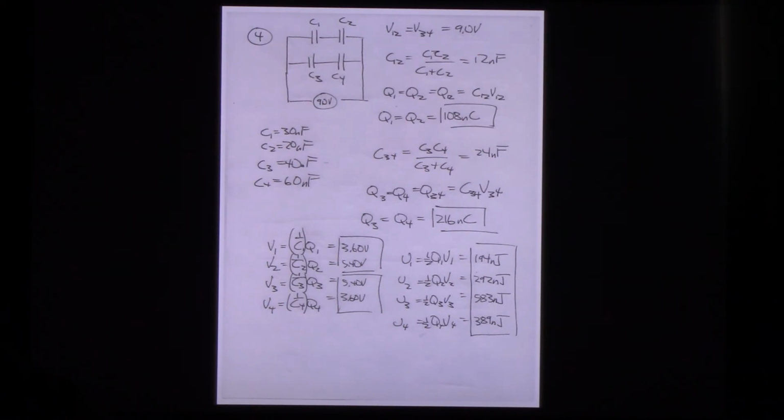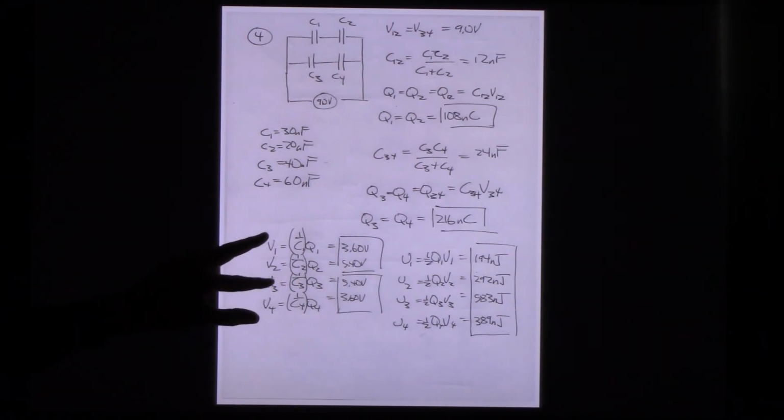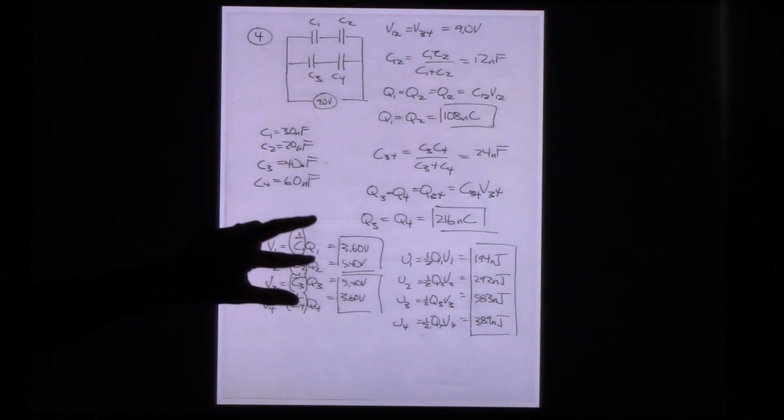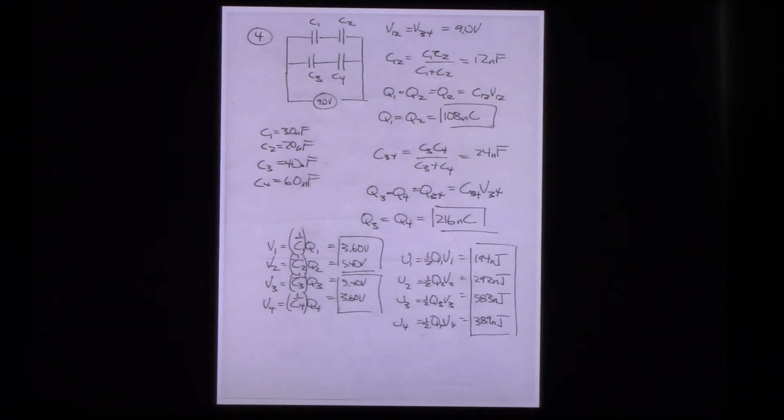And if you see a problem, but you can't track it down, first thing is if I identify that I've done something wrong with one of these checks, go back and see if you can correct it. If you're running out of time on a midterm, for example, and you can't find the error, write a quick note and say, these 2 voltages should add up to 9, but they don't. Now in this case, it looks correct because they do add up to 9 volts. And these 2 also add up to 9 volts.